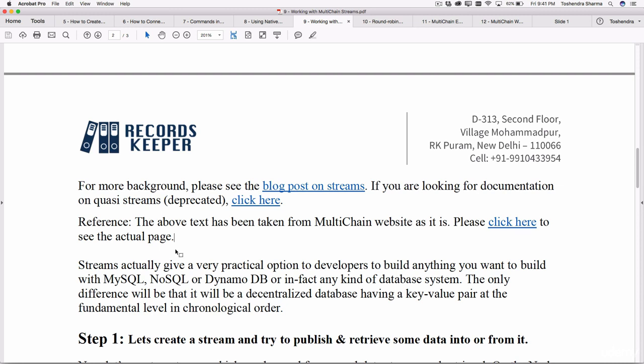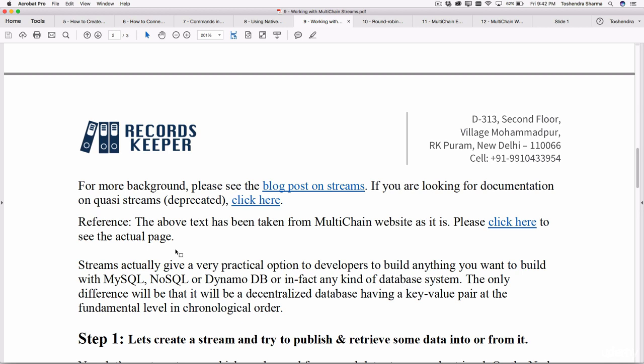Just imagine you have a database system which is decentralized and very quickly available to every node on the network. So whenever you push data into the database, it will be almost immediately available to the next block or node in the network. It also depends on how frequently or how quickly it is available.